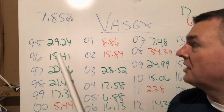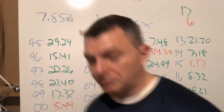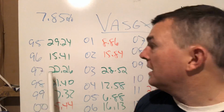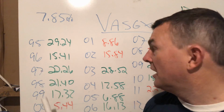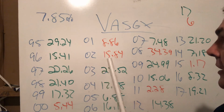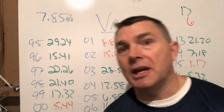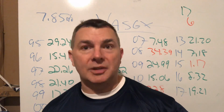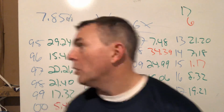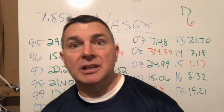So what I love about this time frame, basically 25 years, is we have huge returns on the upside, and then huge returns on the downside too, just starting out. We got big returns right out of the gate, and then we reduced a lot of those returns. Now a lot of people say, look, these 8, 15, and 5, those aren't huge losses relative to the up cycle. Well, I just told you, a 50% decline needs a 100% increase to break even. So you got big returns on the front end, and it doesn't take huge losses on the back to get that back to square one.